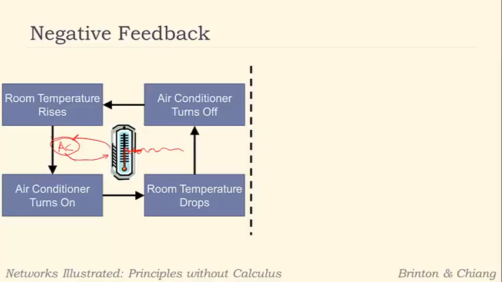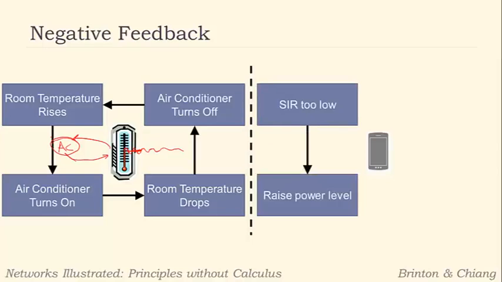So now, in our example, we have our phones, which are running some sort of a negative feedback, and the negative feedback loop is with the cell tower. So when the SIR is too low, we raise the power level. And then the power level may stay wherever it is for a certain amount of time until eventually the SIR gets too high for whatever reason. It may just be because the algorithm hasn't yet come to its equilibrium, or maybe someone else jumped in to the cell and disrupted the equilibrium, and now it has to reconverge.